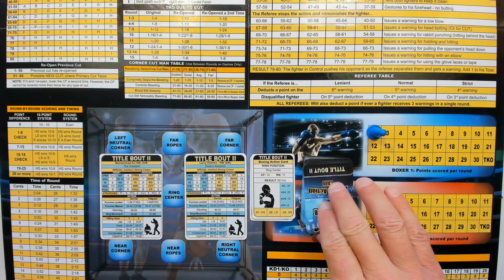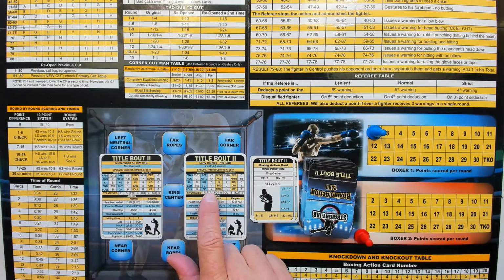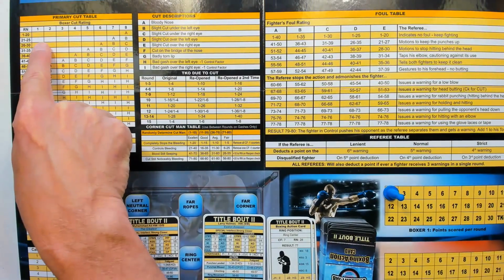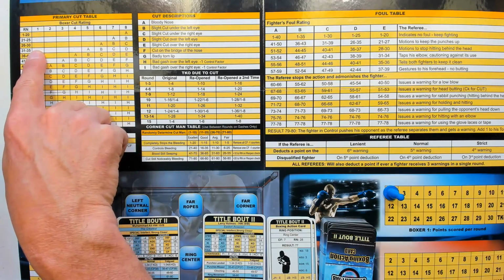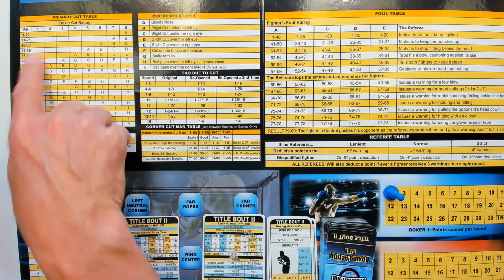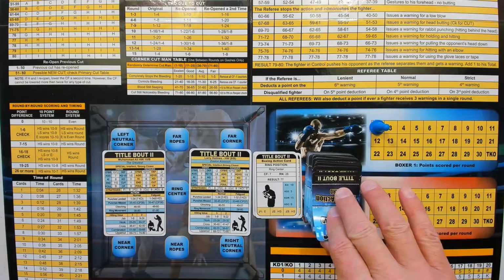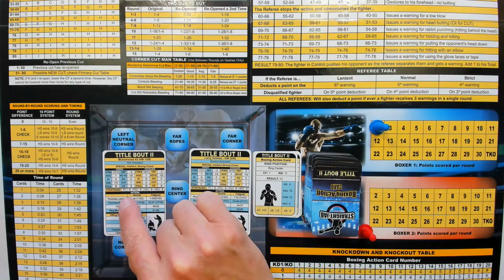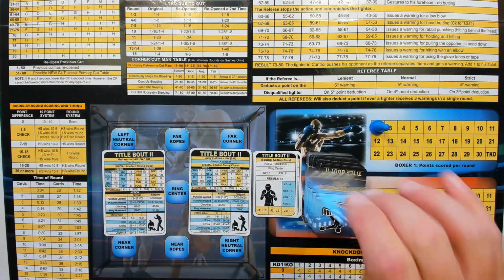So then we will draw another card and look at the random number 28 on the cut chart. Larry Holmes' cut is a one. So we'll look under one, and the random number is 28. So 26 to 30 is blank. So there is no cut. We continue on and we need to find out who's in control again. Control factor one. Ali was the last fighter in control, so he remains in control with a one.